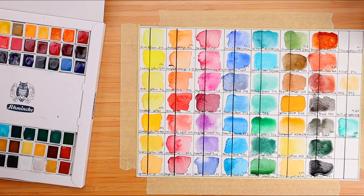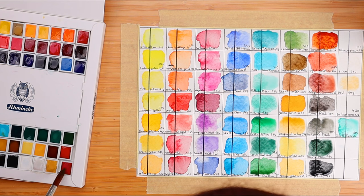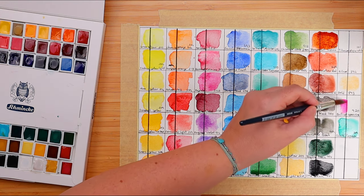And now this brilliant opera rose, which doesn't look to be metallic in the slightest, so I have no idea what's doing that here. Look at that. Okay guys, we have swatched and I am loving these black lines shining through. Even the opaque ones are kind of surprising me because they're showing through even more as they dry. All that's left to do is to paint a little bit and have some fun.